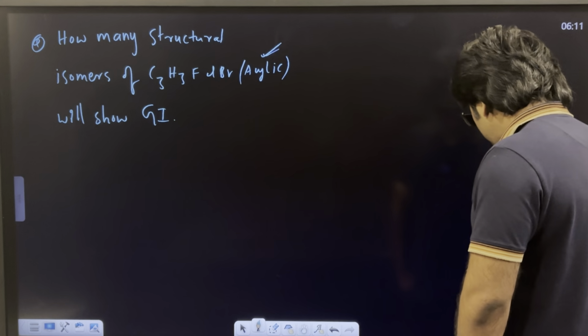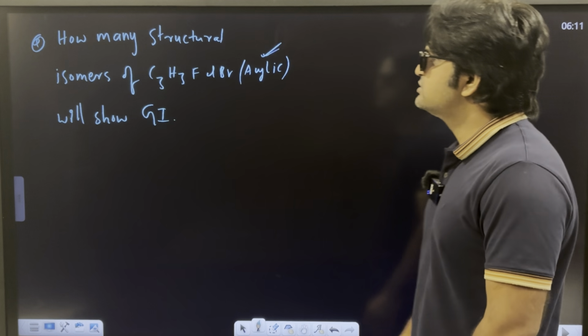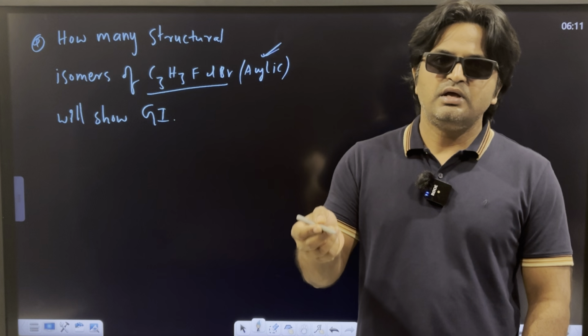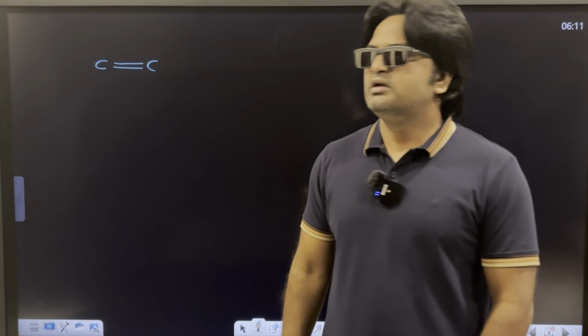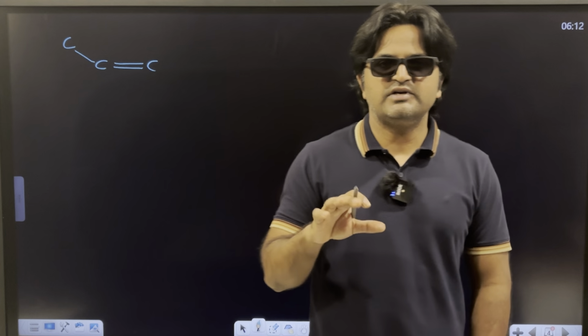According to that given molecule, I am going to write like this: C double bond C. Why? Because if I want to produce geometrical isomers, I require minimum restricted rotation of a CC bond. That's why, out of 3 carbon atoms, you look at this one. What is the formula here? C3H3 fluorine chlorine bromine. According to the given molecule, first I am going to keep 2 carbon atoms in the double bond system, C double bond C, and the extra 1 carbon atom I am taking here. That is my first arrangement.